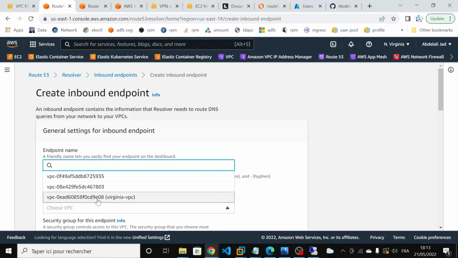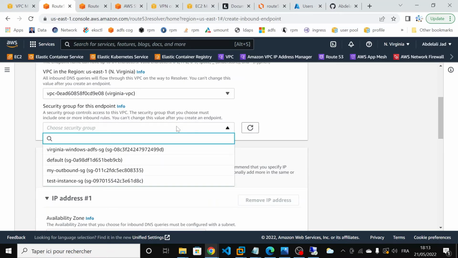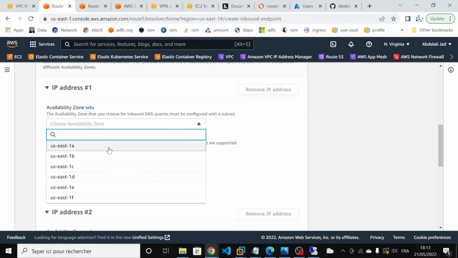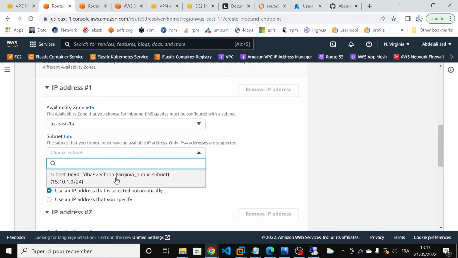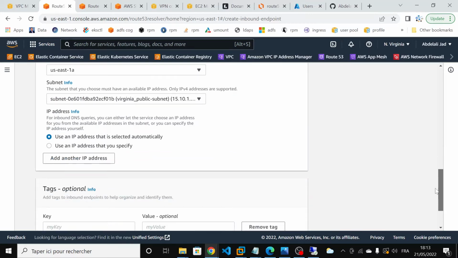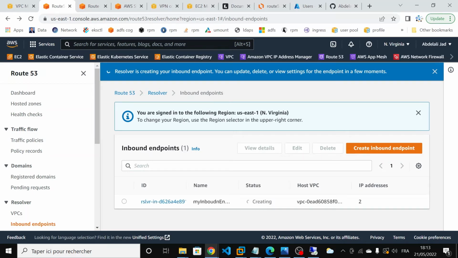And for the VPC, I will choose a VPC. For security group, I will choose the same as the previous one. And for the availability zone, I will choose my one subnet, and then create inbound endpoint.